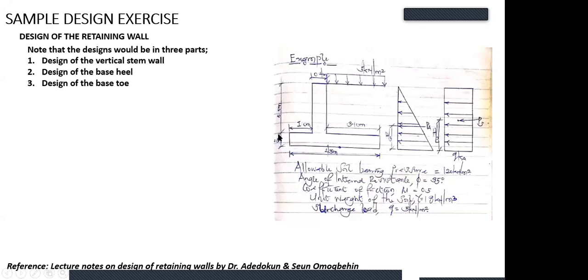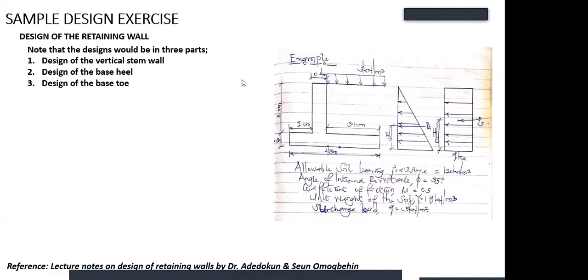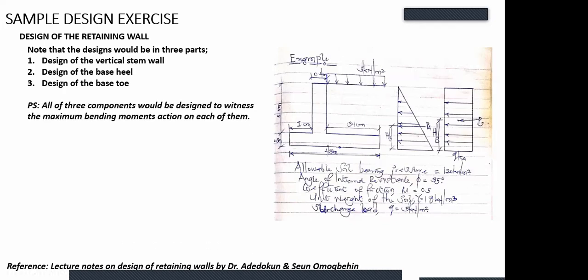The truth is, and I think this is why Obaji asks this question every year in the exam, and I really feel this man will ask it because it's quite long. So after you've done your assumption, you are now going to be designing the 3 components of the retaining wall separately. But to me, once you understand it, I think it's a free mark you can get. So let's go on with the design. All 3 components will be designed to witness the maximum bending moment action, obviously. So the point is, how can we generate the maximum bending moment for each of them? And that's where the work actually starts.